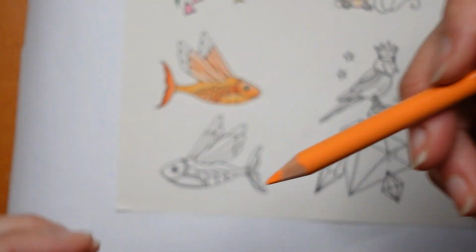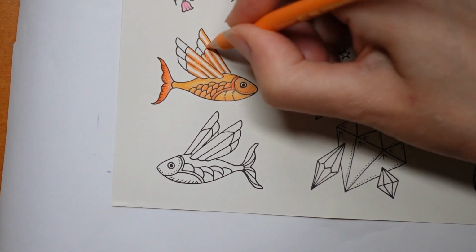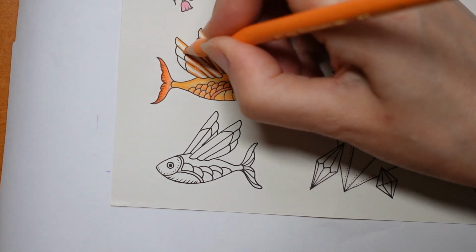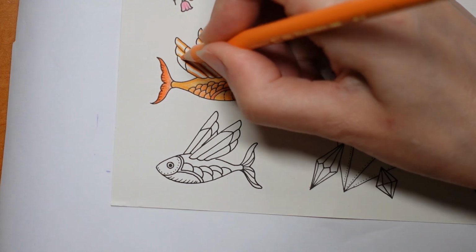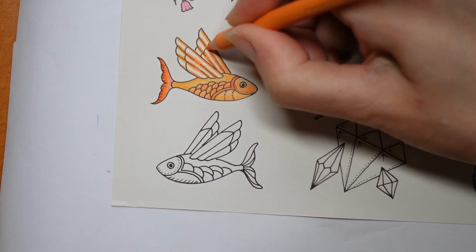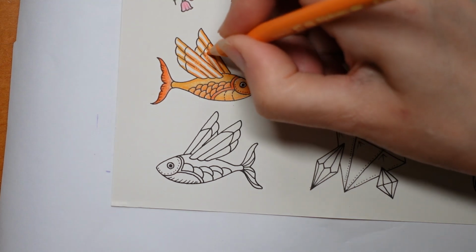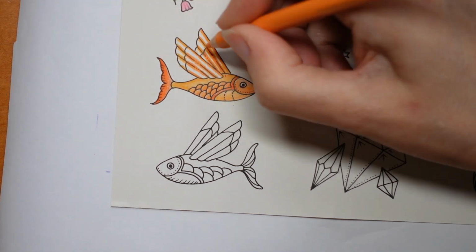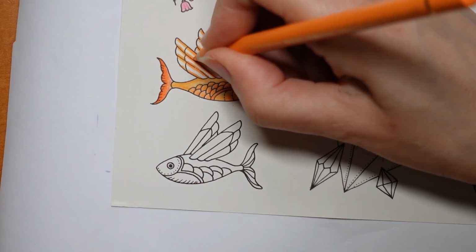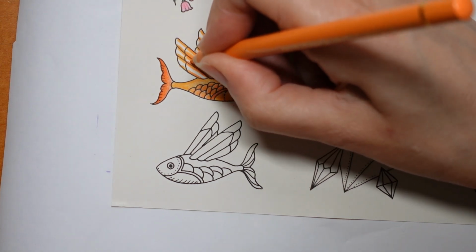This is cadmium orange, and I'm going to do the same here with these, making the tip slightly lighter, only because that's how they're drawn. I don't know if I would have anyway. And then finishing this off, so taking this colour towards the centre, but I think I'll try and leave that centre bit a tiny white line, not that one. Just going to see if it works. I might feel it doesn't once I've done it, but we can easily just adapt it slightly.